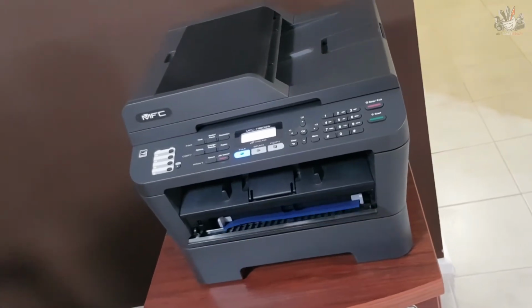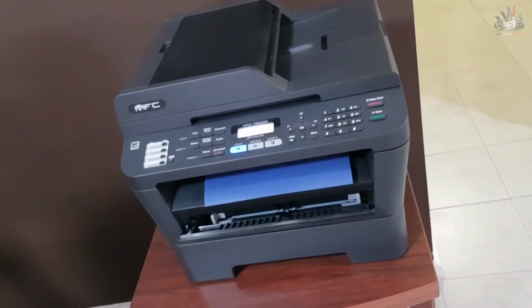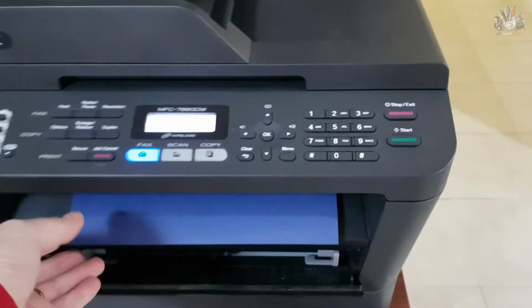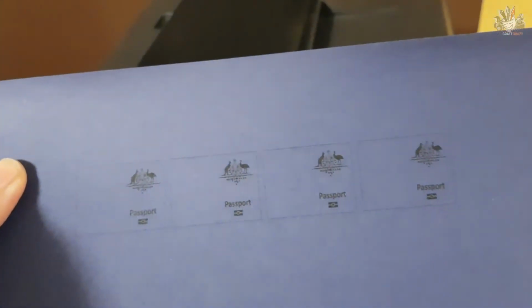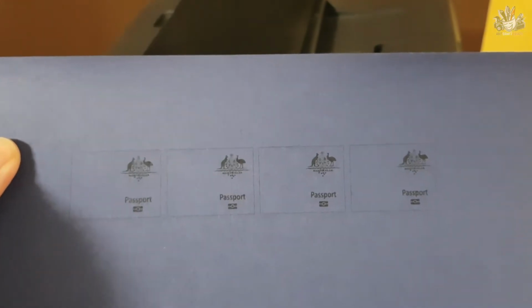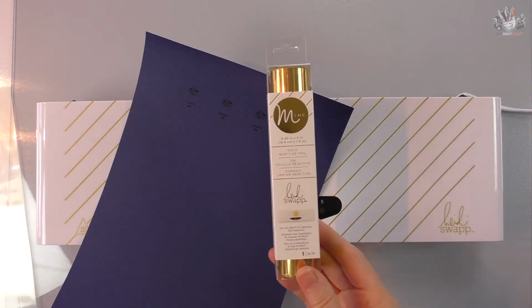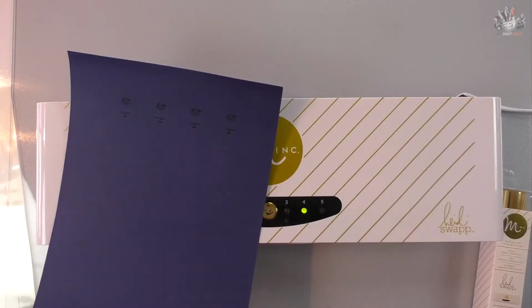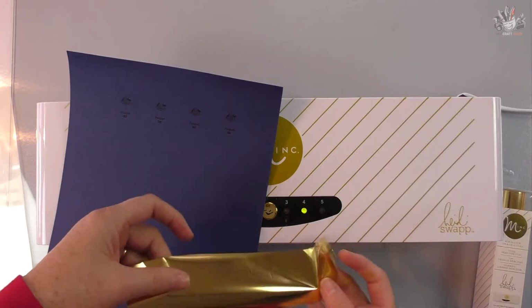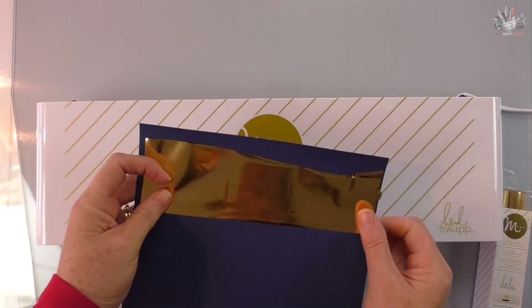And of course you'll have your blue cardstock loaded into your printer. You want to be printing directly onto the blue cardstock, which is the cover of your mini passport. Now I've printed the border, and we're going to use this as our guideline for cutting after we've set the gold on. Now it's the heat reactive foil. You just cut a small piece off. You only need enough just to cover these 4 covers that we're going to make today.